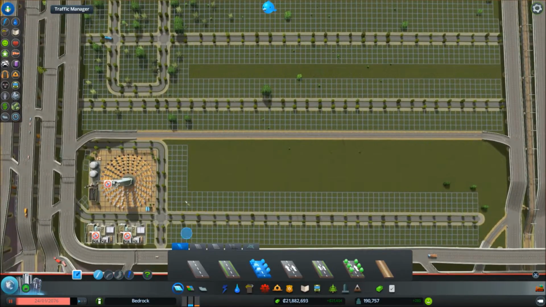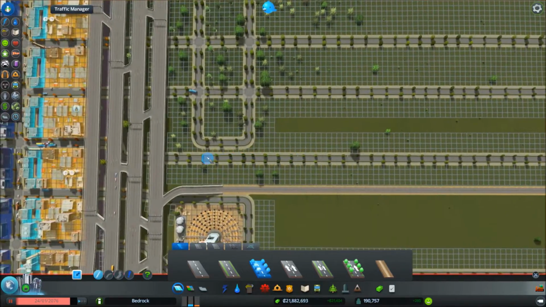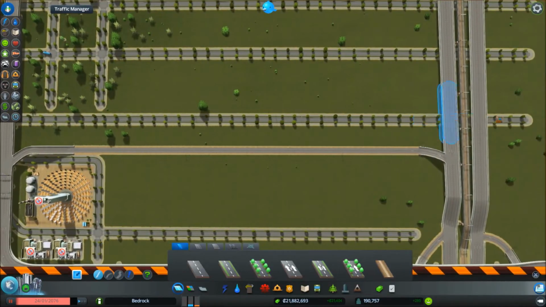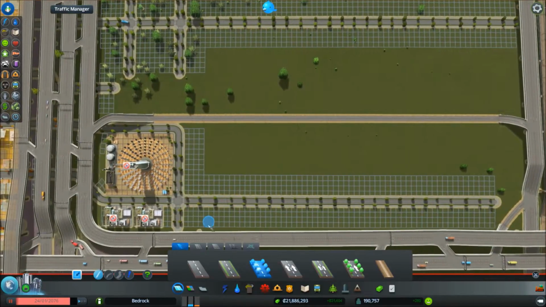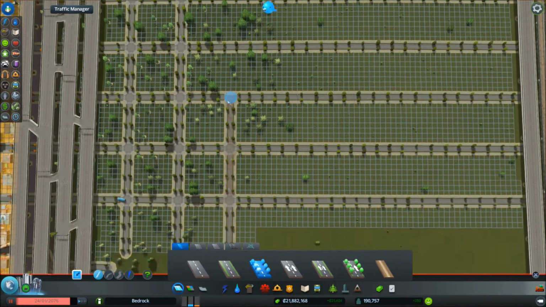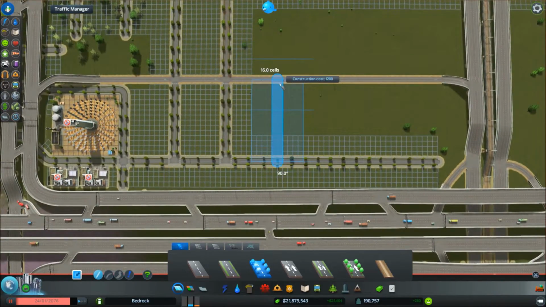Okay, so this would be going up from here. Maybe I should delete some of this. No, I don't think it's necessary. This one is the one I need to delete actually. And then let's see how much space that would require. So going from here to, okay, there we go, and then going up from here. The next one would be going from here into the highway ramp, and so on and so forth.